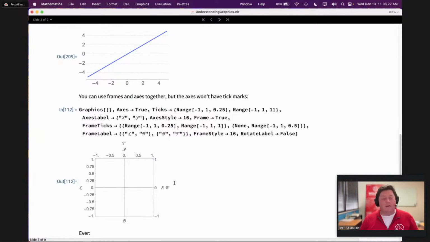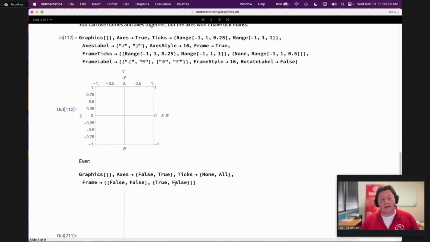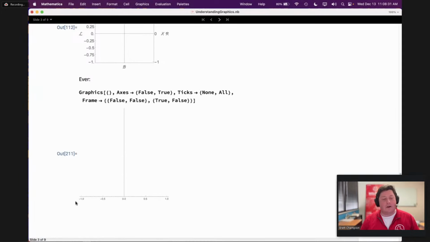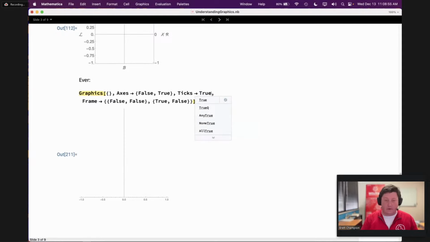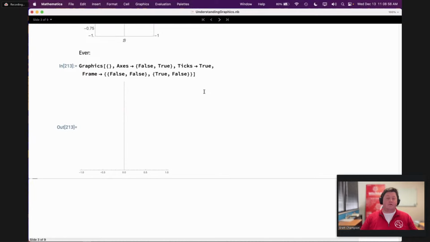And you may be thinking, well, okay, what if I'm doing something where I'm not drawing all the frame edges? Then I'm going to get the ticks, right? No. So here we have a frame edge at the bottom. That's the only frame edge. Everything else is being turned off. Left is off, right is off, top is off. And so we have one axis and one frame edge. And even in that case, we're not going to get any ticks. Let's reevaluate that with true, just to make sure that there's not anything happening with that none that was there.